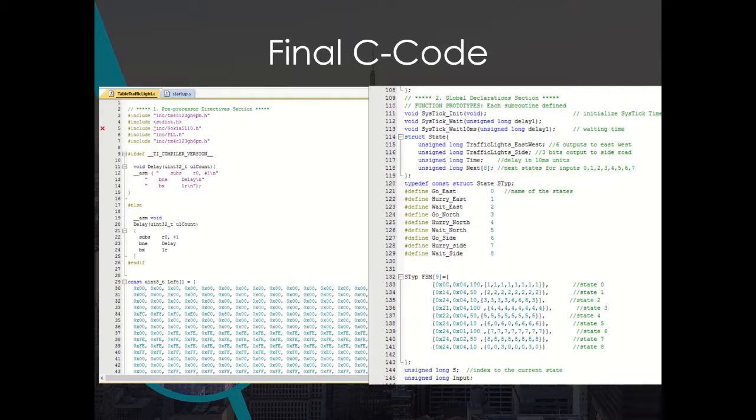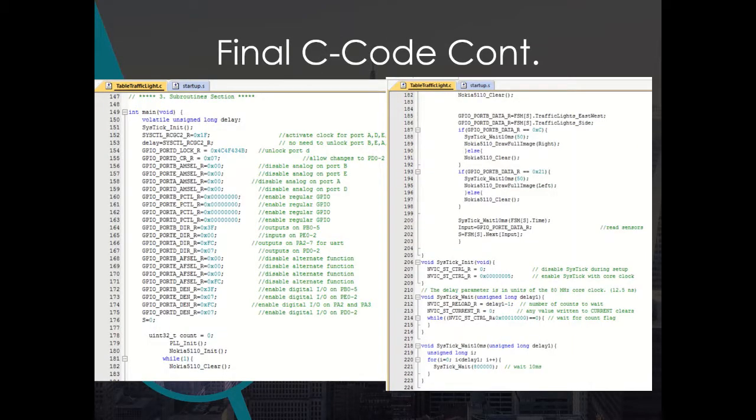And so here you can see is our finite state machine that we moved on to instead of the if-else statement system. So you can see we had 8 states, and within that there were 9 different options. And then the second part is a continuation of initializations for each port. We utilize ports D, B, E, and A. And down here and over here are the control systems for the Nokia 5110 LCD.